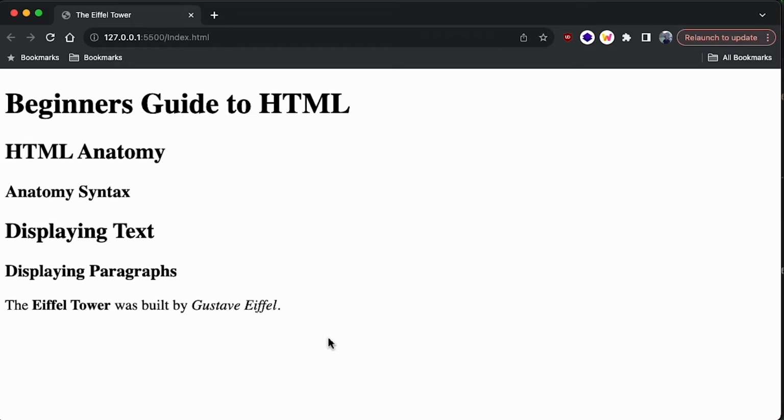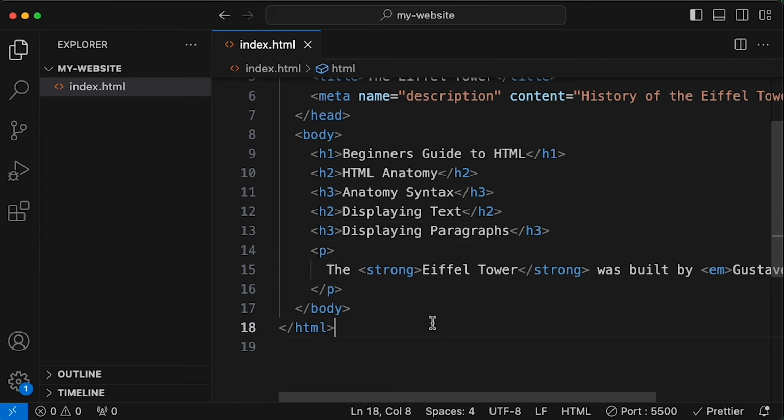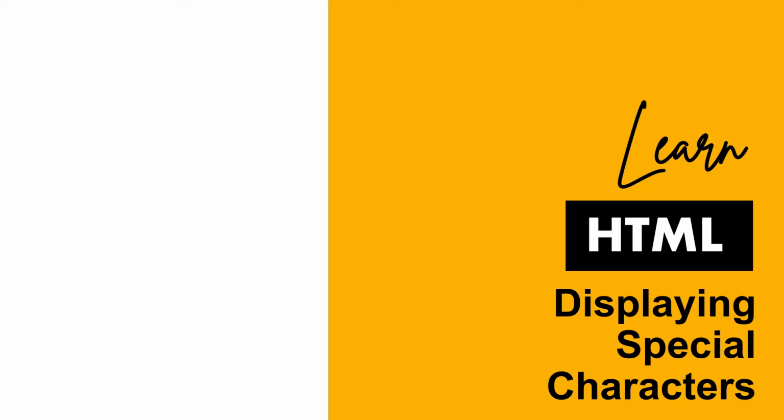What most people do and sometimes confuse is that the text size should not indicate the type of heading that's used. Instead, we can change the text sizes by using CSS. So use headings in HTML documents to represent the structure of the document or the structure of the topic that you're trying to write about, and instead use CSS to add styling. Now that is in a nutshell how we can display text in HTML.